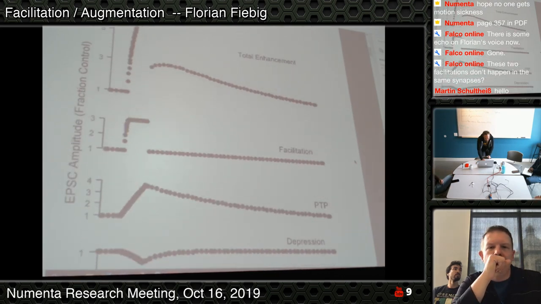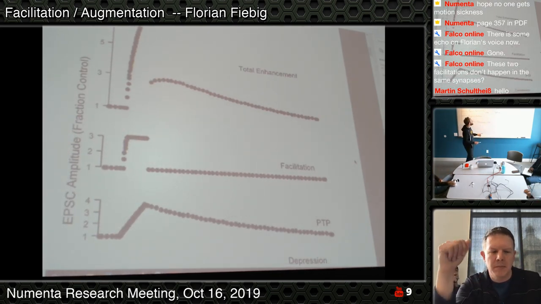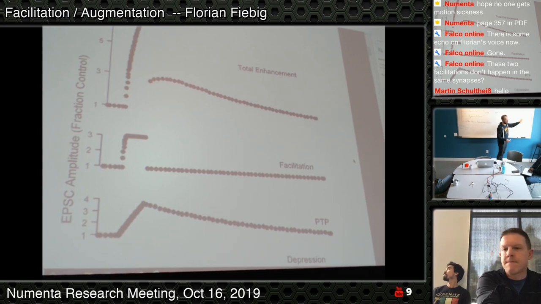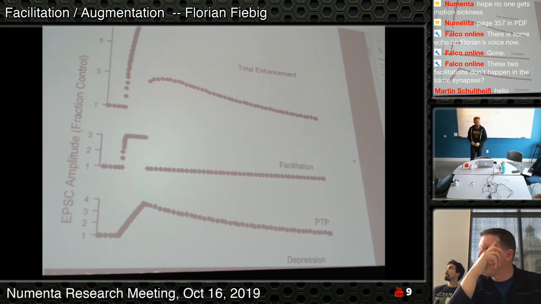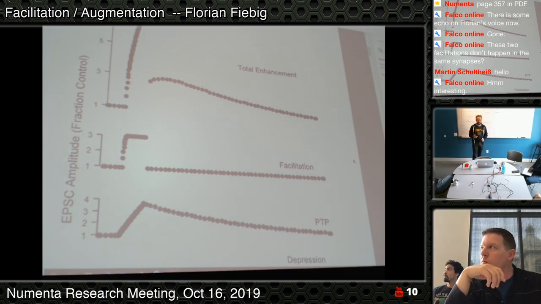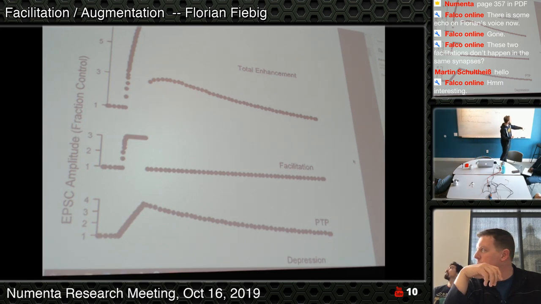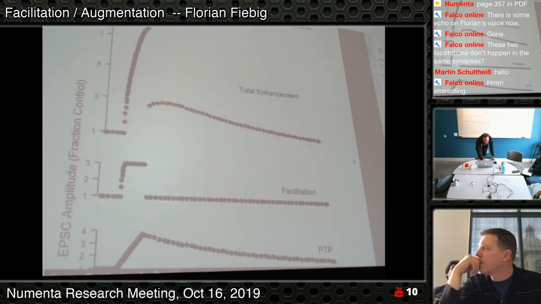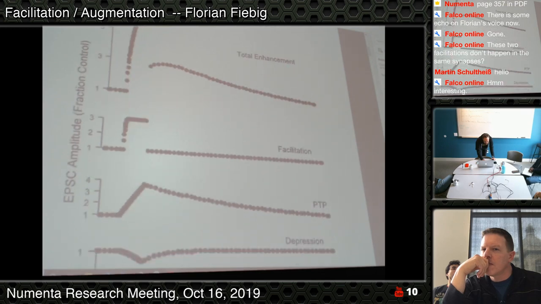But it turns out there's also some other component, because the total enhancement, even when the facilitation has died down, even when this effect of larger and larger EPSPs has decayed down, it doesn't go back to 1 within those 300, 600 milliseconds. Even a couple of seconds later, there's still some higher EPSP. So if I check at a time distance of, say, some 10 seconds later, that facilitation might be gone, but there's still some residual elevation here, which comes from other processes.